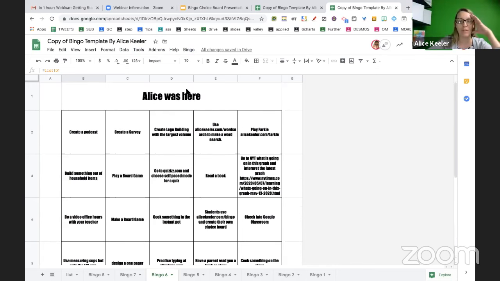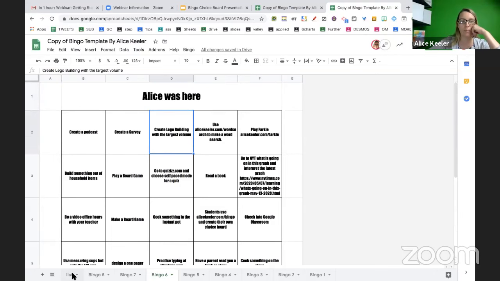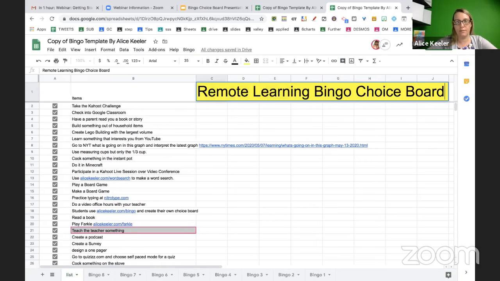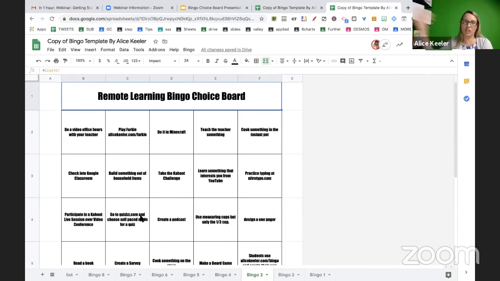No problem. The problem here is that this is a formula. If I double click, you notice this says, go take what's on the first sheet, list, and whatever's in C1, stick it in there. That's why I'm able to edit this, and then they all update because I actually have a formula. These ones in the squares are not a formula. When I double click, it's the actual text. I made that decision because I would forget to write the title all of the time. I would usually make all my sheets and then want to put a title on there, so I wanted it to be dynamic. If you edit it on the list page, it will update to all of the sheets.